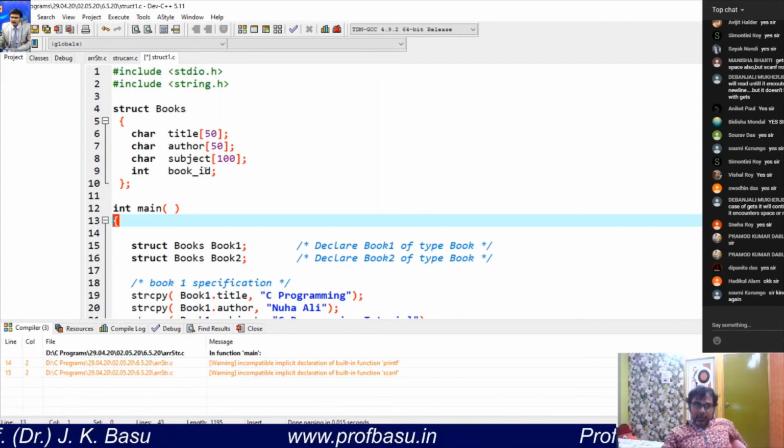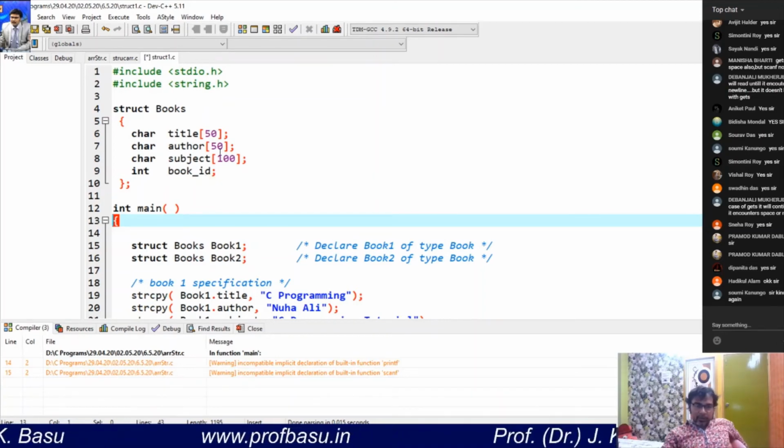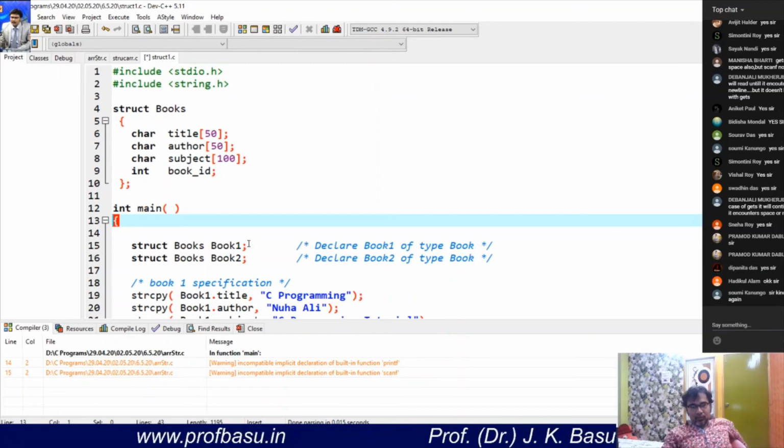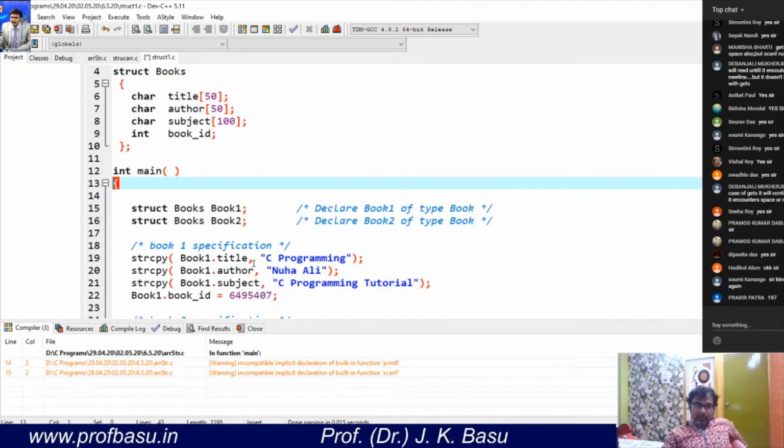Then integer book ID, it takes 2 bytes. So 202 bytes of space will be allotted for a single structure variable book 1. Book 2 will also take 202 bytes of space, right?